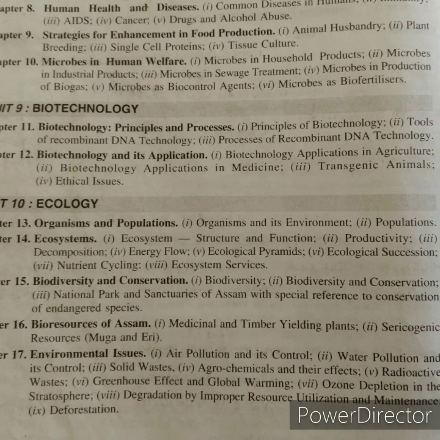You have another one, the sericogenic resources, that is, the silk producing insects present in Assam that are commercially reared. For example, the Muga silkworm and Eri silkworm, and how they are reared. What are the different diseases that affect the silkworms? You have to study all these in your botany syllabus. This is only your botany syllabus that I am discussing here. There are similar things in your zoology syllabus. So you have to cover both the botany and zoology syllabus in great detail.